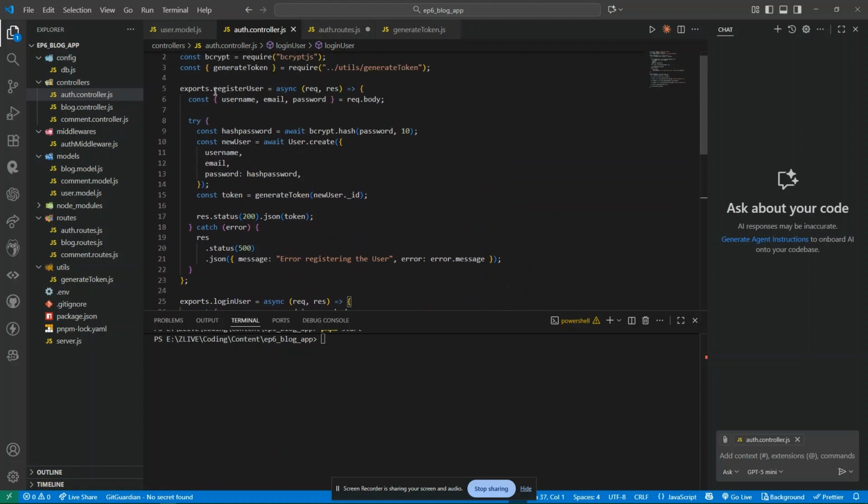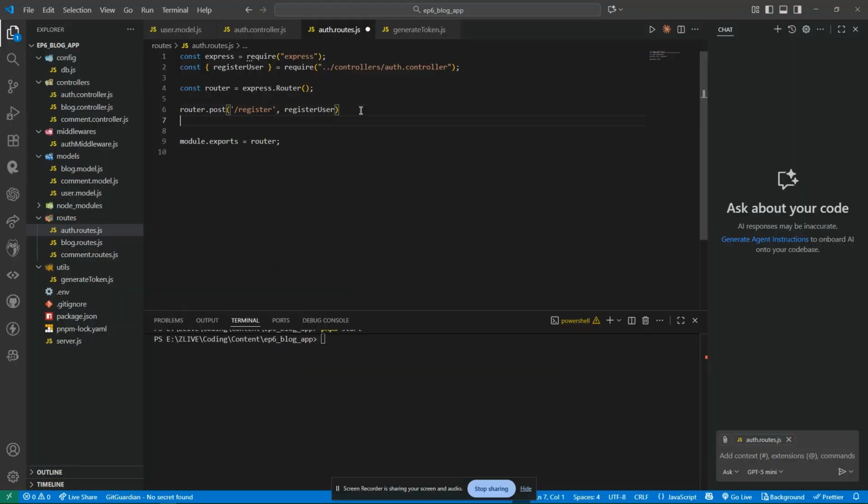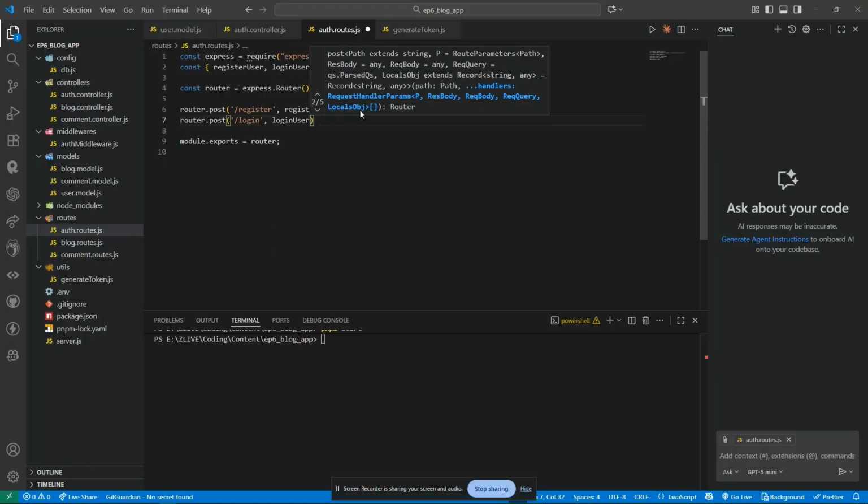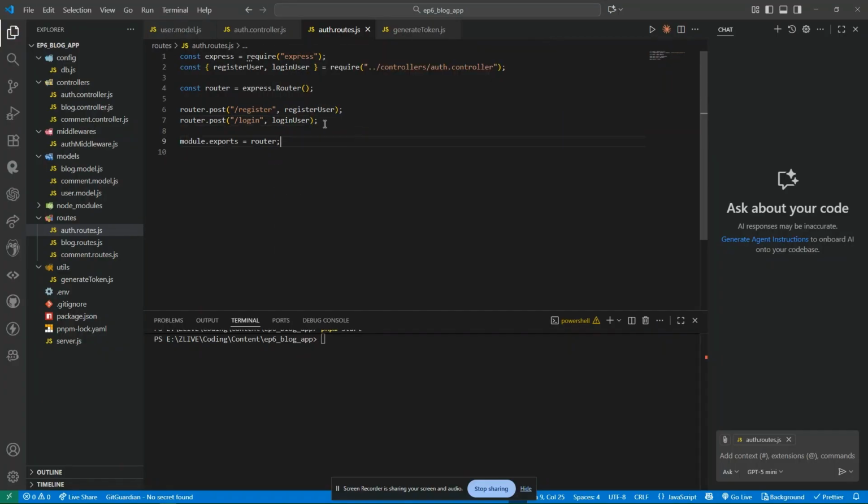And router.post should also be like this for login, and let's go for loginUser. Yeah, it's pretty simple.